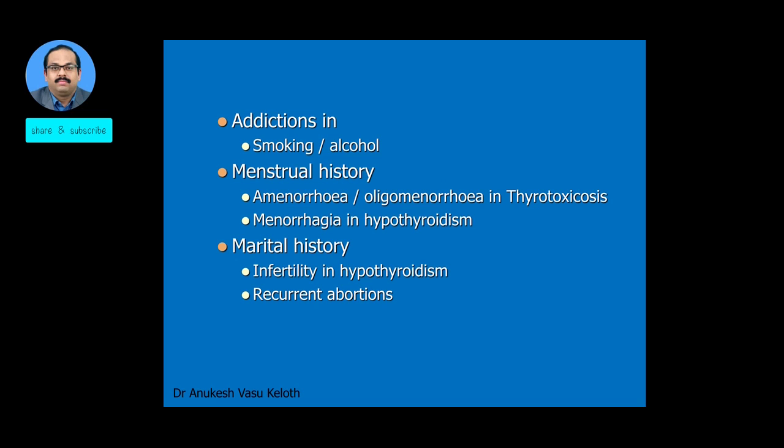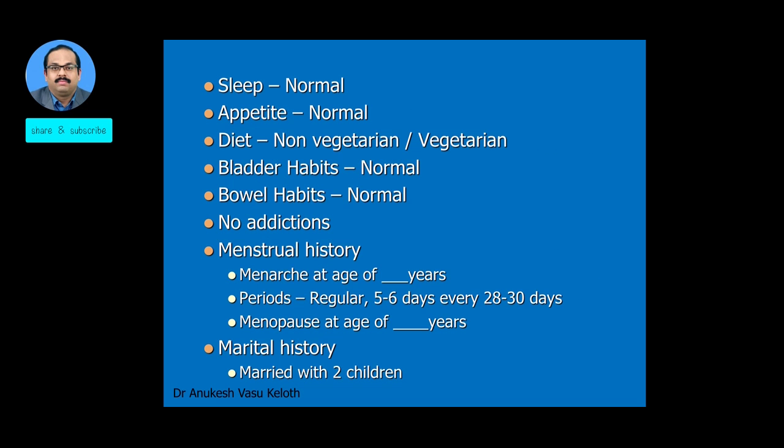We have dealt with it under the theory topics. You can refer to that for the theory aspect. Now, remember, this is a class on case presentation. So, if you were to have a normal personal history, this is how you would write it. Sleep is normal, appetite is normal, diet is non-vegetarian or vegetarian, whichever you can select. Some people used to refer to them as mixed whenever you wanted to say non-vegetarian. But you can mention it like this.